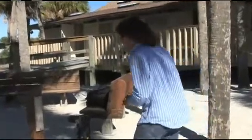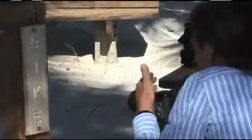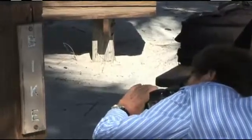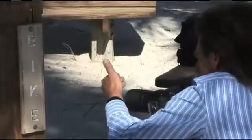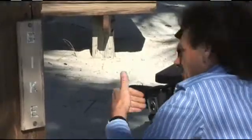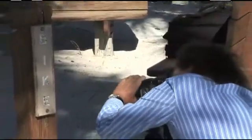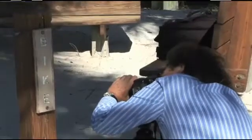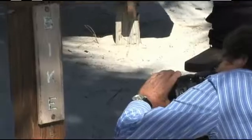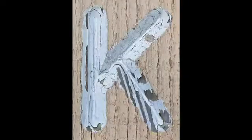Well, we get down here to the letter K, and we fill the entire frame with just K. I'm using, in this case, my 200mm macro lens. Because it's a classic who cares aperture choice, meaning the exposure does not require any depth of field concerns, I'm going to go to f11 and simply adjust my shutter speed until a correct exposure is indicated, which in this instance is f11 at a 1/250th of a second, and take a look.